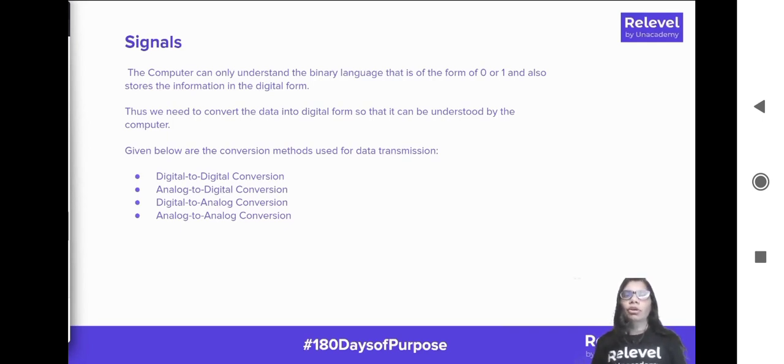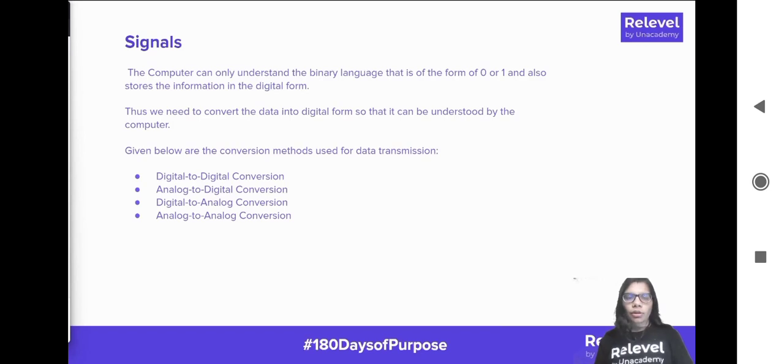Now this was all about your digital to digital conversion. Now let's come to another conversion, that is analog to digital conversion. So as you know, microphones create analog voice and cameras create analog video, which are represented as analog data. To transmit this analog data over digital signals, we need analog to digital conversion. Analog data is a continuous stream of data in a waveform, whereas digital data is discrete. So to convert an analog wave to a digital wave, we use pulse code modulation, and PCM is actually one of the commonly used methods to convert analog data into digital form. It involves three steps: sampling, quantization and encoding.